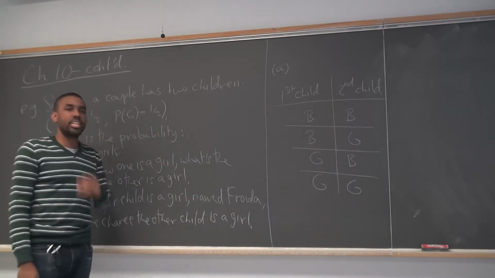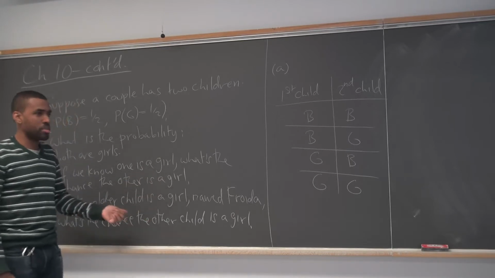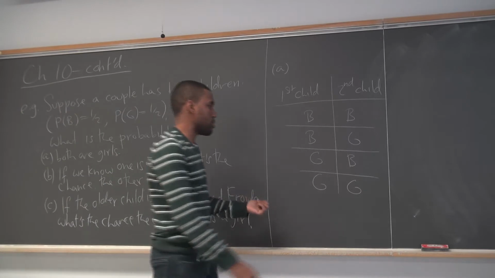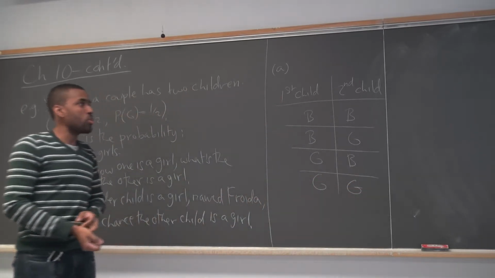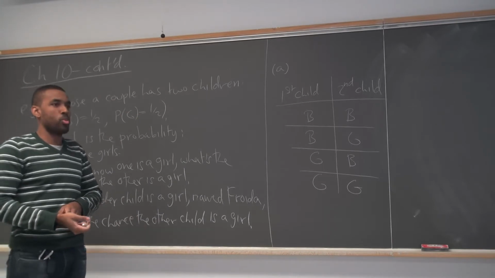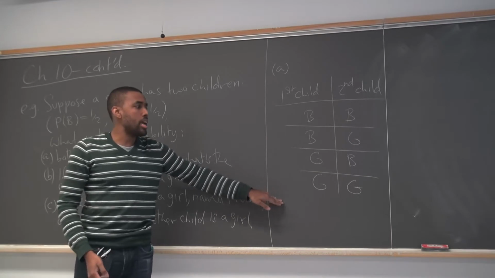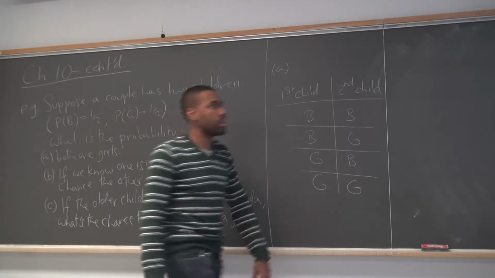Now let's look at what are the chances of the situations. Now remember what we said about probabilities last time. Probability of something happening is, we could think of it as the number of ways something is possible to occur out of the total number of possibilities. So what are the total number of possible ways you can have 2 children? There are 4 possible ways, right? How many ways can you have 2 girls? There's only 1 possible way.